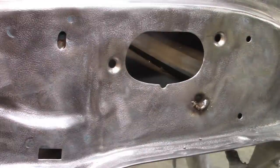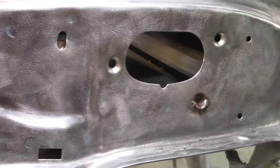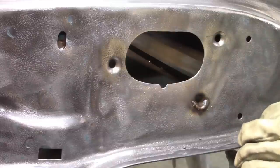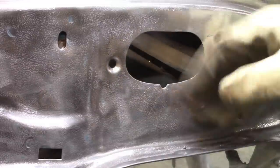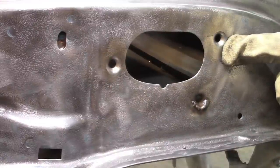Okay, I had to play with the heat setting a little bit. The heat setting is at 2 and the speed is right at 1.5. So as you can see, it was struggling just a little bit, but it's going to work out just fine. I want to move on and try to get some weld on the upper one.